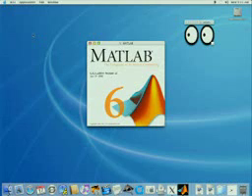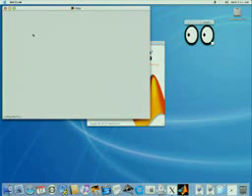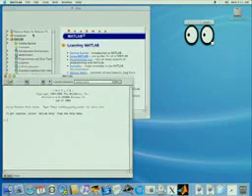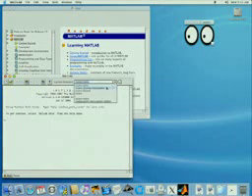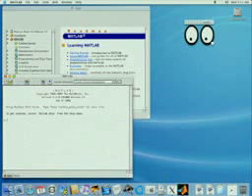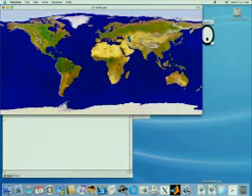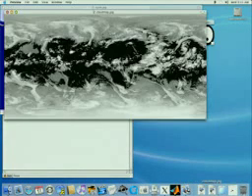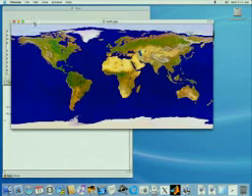This application relies not only on the X11 graphics technology, but also Java. And we've got Java built directly into macOS 10. So here's MATLAB, and I'll just switch very quickly to my demo directory. I can take a look at these two high resolution images, satellite photography of cloud, and terrestrial imagery from NASA. These are flat 2D images.